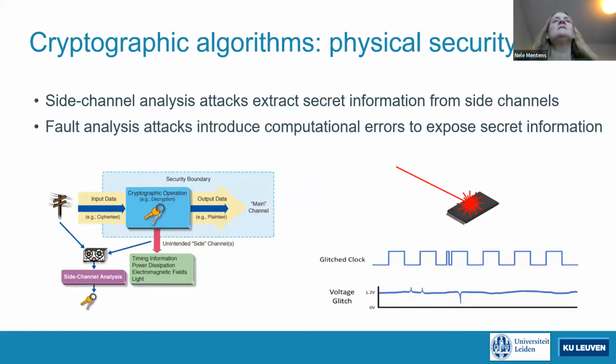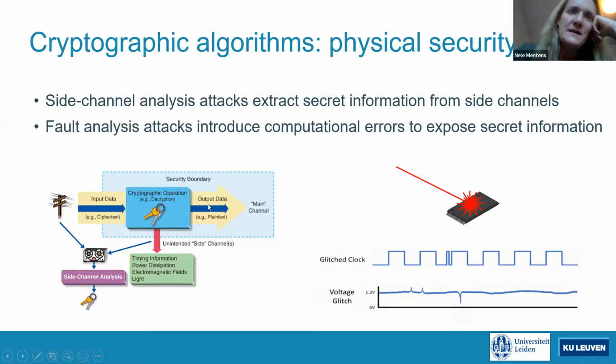Okay, and then there's one more thing that I should mention that is also related to cryptographic algorithms, and that's physical security. On the one hand, we want to protect our cryptographic algorithms from side channel analysis attacks. Side channel analysis attacks extract secret information from a certain device that is doing a cryptographic computation. And these attacks extract the secret information through side channels.